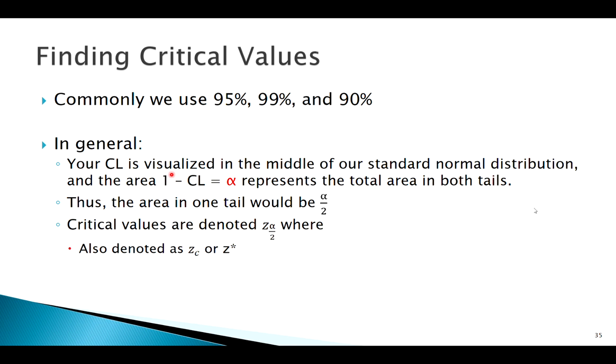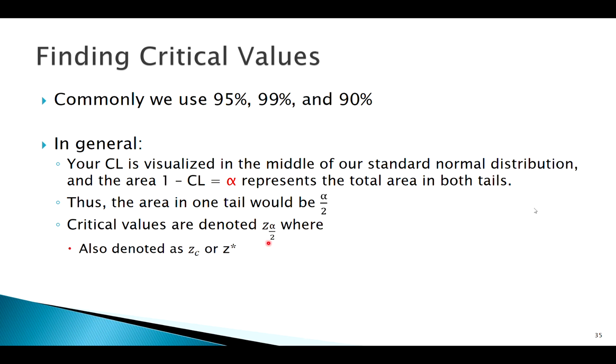So the idea was we took our confidence level, that was 95, 99, 90, whatever it might be, we said 1 minus that confidence level to give us what was left over outside. That area that's left over outside is usually denoted by this symbol alpha. We'll revisit alpha in the future. Then we took that alpha and divided it by 2 because there were 2 areas outside, and that's what we looked up in the table.